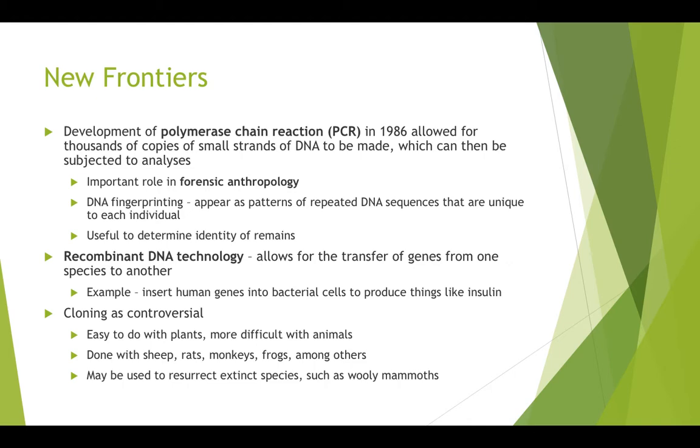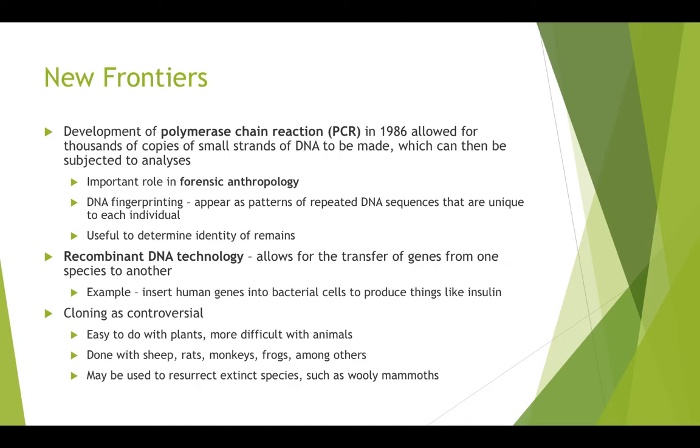We've successfully cloned sheep, rats, monkeys, frogs, and others. Scientists in China have claimed that they've cloned humans, though this has not been subjected to the scrutiny of international teams of scientists, so we can't really comment on the veracity of that. But one of the things that has become noticeable is that many of the cloned organisms or individuals are less resilient. They senesce at faster ages. Like Dolly the sheep started showing signs of old age as young as 6, when sheep normally wouldn't have that kind of senescence until they were 9 or 10 years of age. And so this brings into question maybe the source of the cells that we're trying to clone.